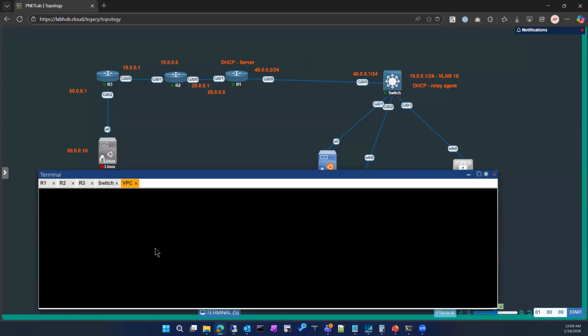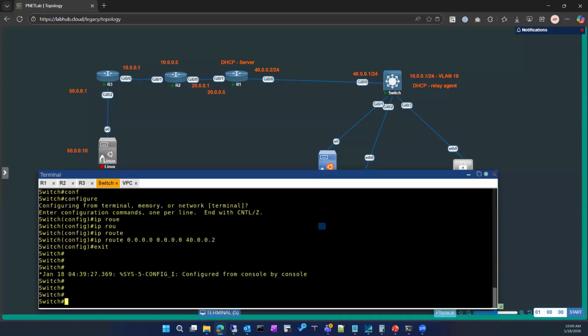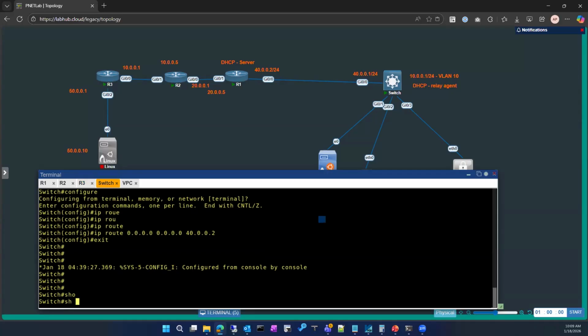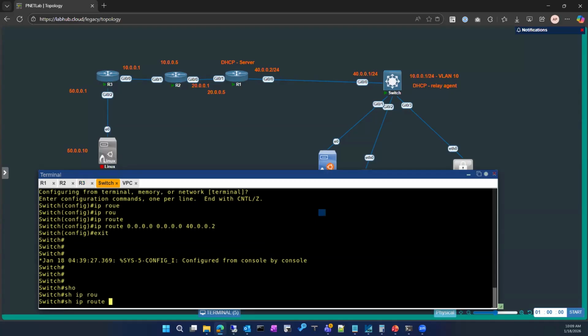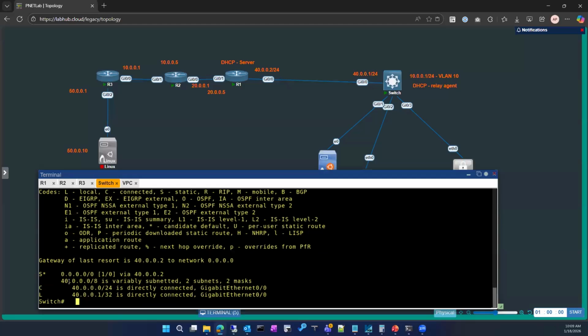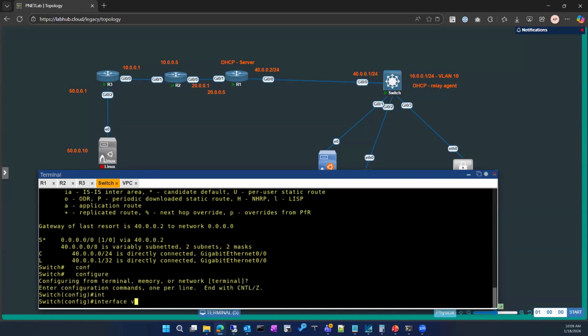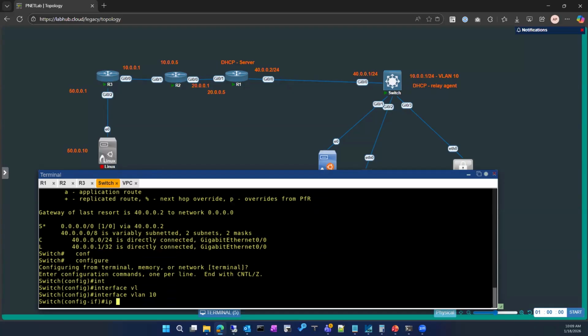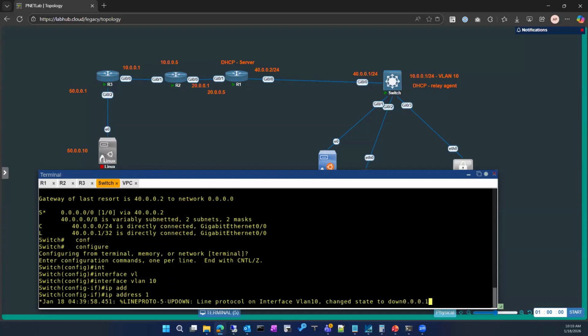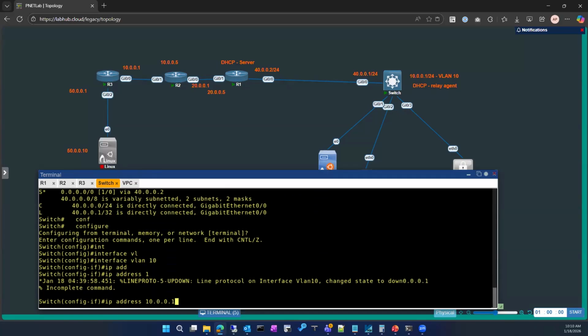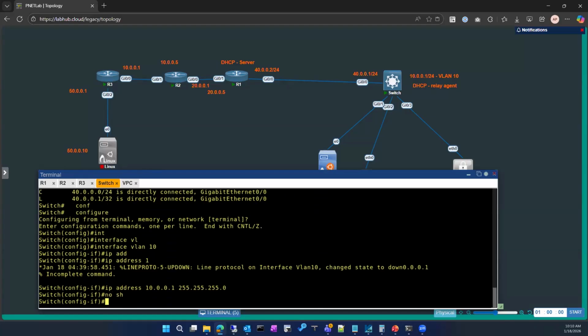So from the VPC on the switch, I should do the port configuration here. I know about the 40 network, and my DHCP is on the 40 network. So I should create one more interface, interface VLAN 10, IP address 10.0.0.1, 255.255.255.0, no shut.